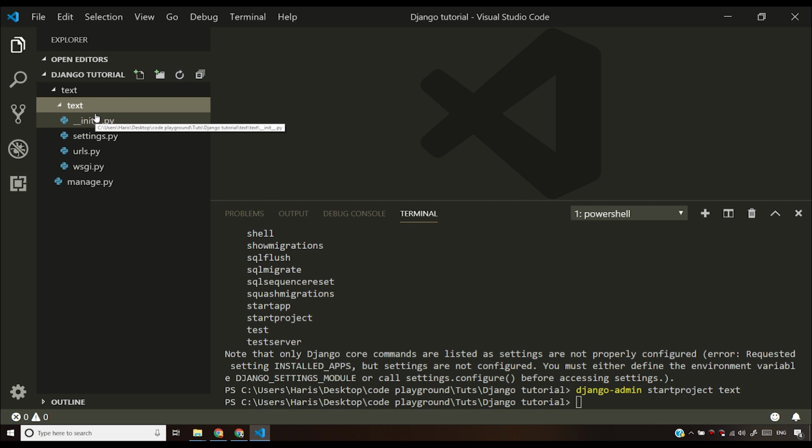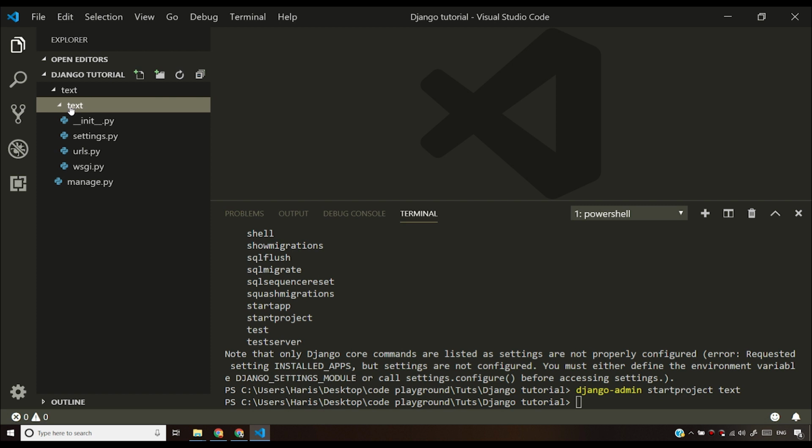Now you can see an outer text directory. This is nothing, just a container for our project. Django generated a new directory, and all the files and directories that your project is a part of will be generated inside this directory.